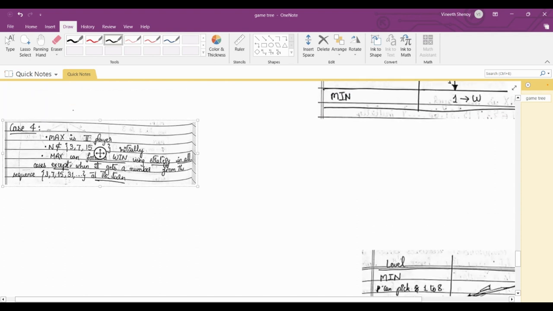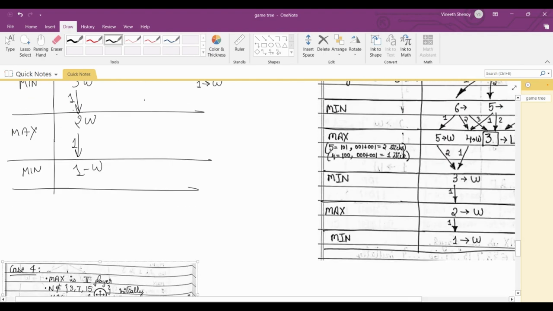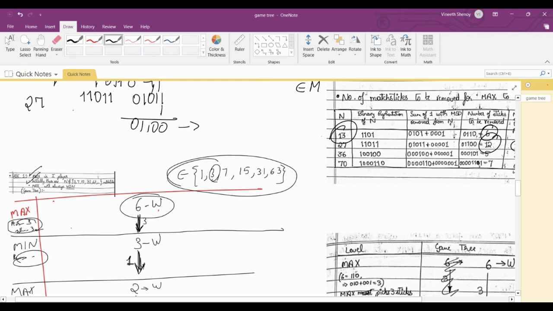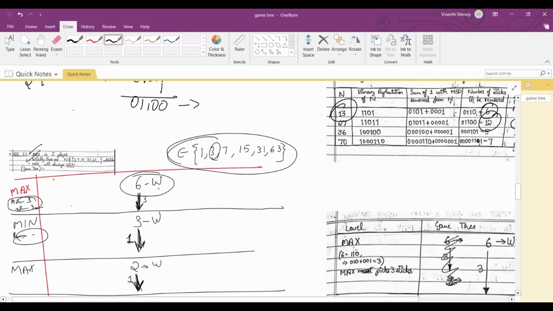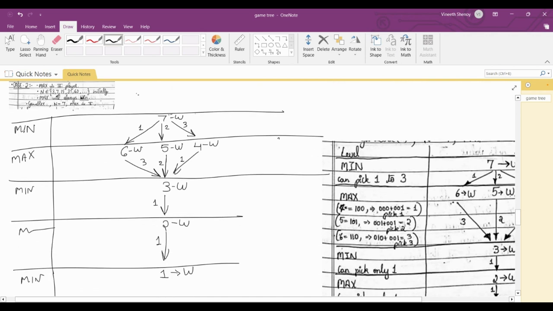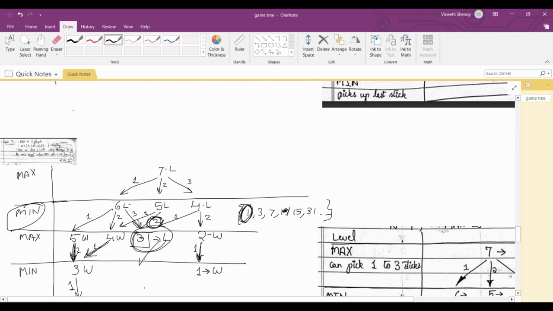Let's just refresh what was case 1, 2, 3, 4. Case 1 was Max is first player and N does not belong to. Am I correct? Yes, first player, N does not belong to. Max will always win. What was case 2? Max is second player, N does belong to, and Max will win.